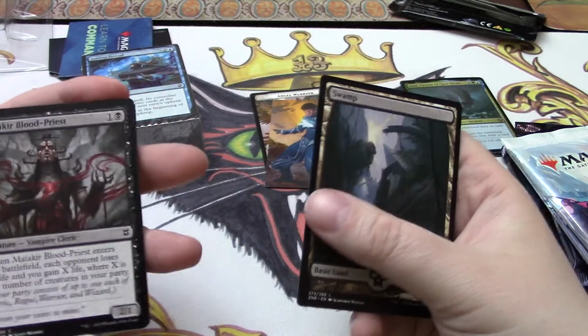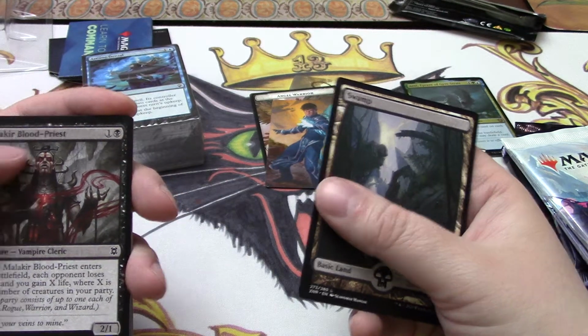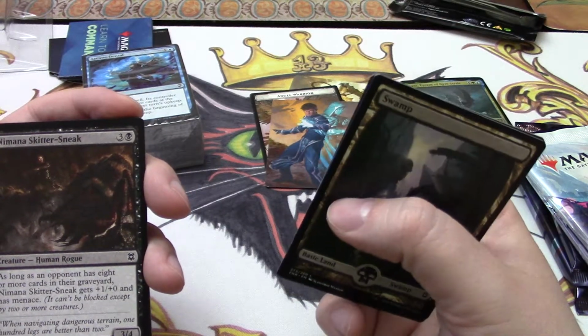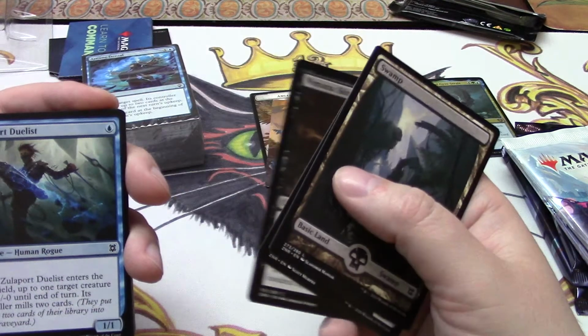We got Swamp, we got this. Malakir Blood Priest. When it enters the battlefield, each opponent loses X life, and you gain X life, where X is the number of creatures in your party. You got this card here. It's a 3/4 for 4. As long as an opponent has 8 or more cards in their graveyard, it gets +1/+0 and has menace.